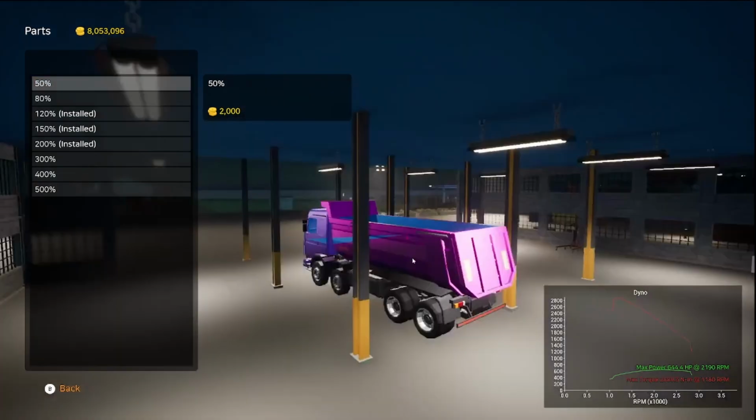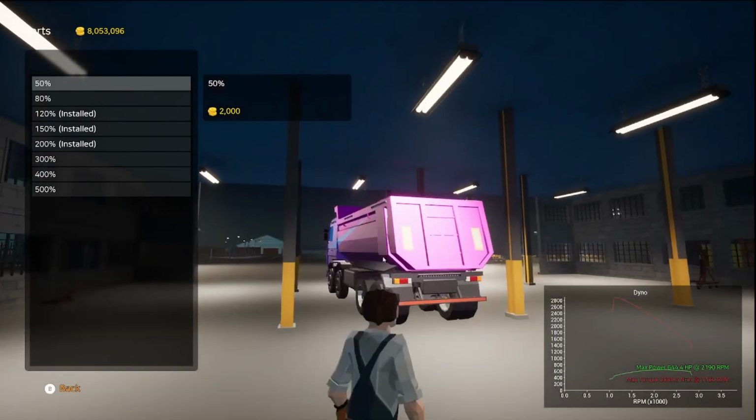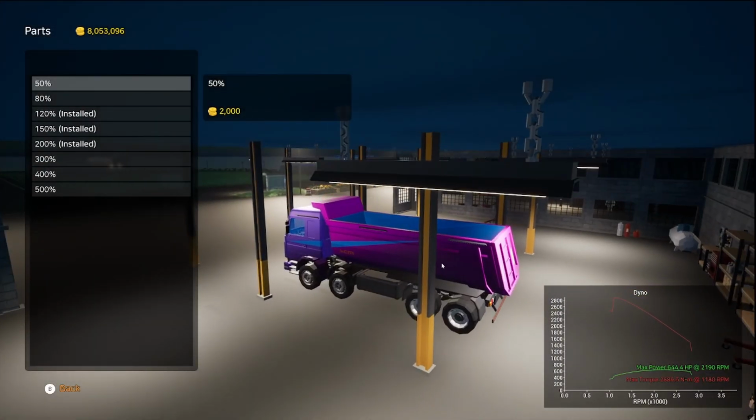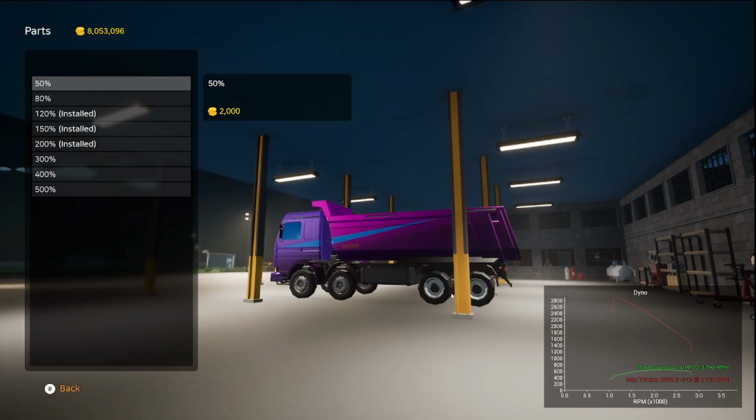Suspension springs, what are they? What do they do? In this truck, we have leaf springs. In other vehicles, you can have coils, coilovers, all sorts of fun stuff. So essentially what the suspension springs do is absorb some of the shock and vibration that you get from the road. Obviously, it's a spring, so as the wheel travels upward, the spring compresses, and as the wheel travels downward, the spring decompresses. The values here, again, are based off of the stock spring stiffness, which of course is 100%.